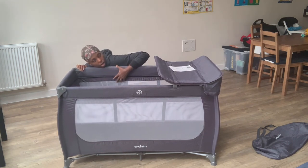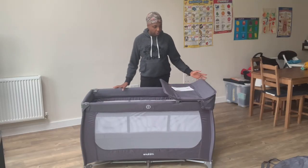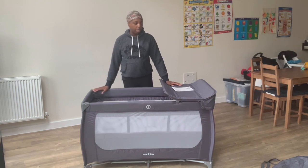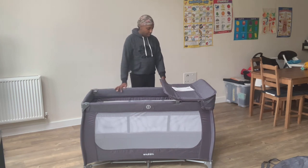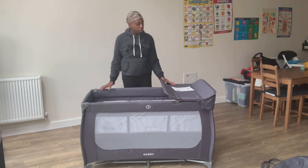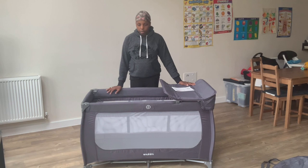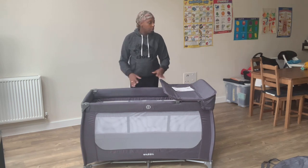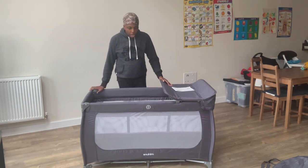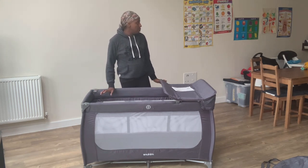Okay. Oh my gosh, that was such a workout. Okay, so this is pretty much what it is. It's really nice. It's long. So if you don't have a lot of space, I wouldn't recommend getting this travel cot because it's just over a meter in length. Whereas a square travel cot would be perfect for those who have small spaces in your home. But because I have a big enough space, I'm okay with it.